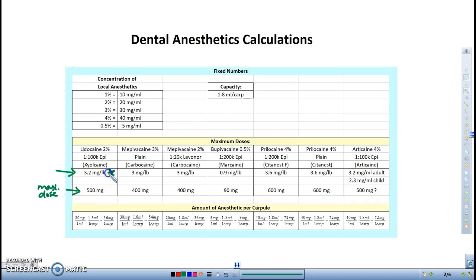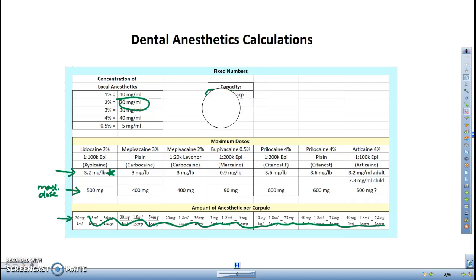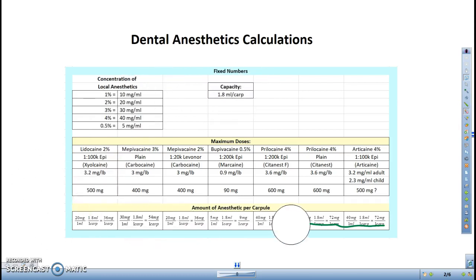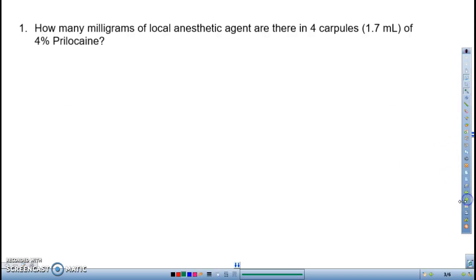This number right here is definitely something I think the more you work with, you're just going to memorize. All of this down in here, these are fixed numbers, but you can calculate them. For this 2% lidocaine, that's going to be 20 milligrams per milliliter multiplied by this number right here. I'm going to show you in the calculations. So none of this down here do you have to memorize, because you can calculate it. Okay? So let me clean this up. And if anybody wants a copy of this, I'll see if I can make that available to you. Okay? Let's start with our first problem.